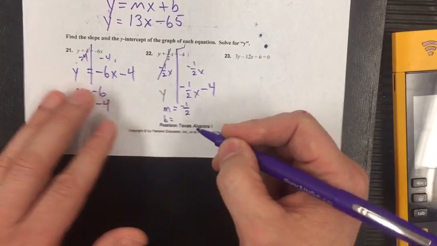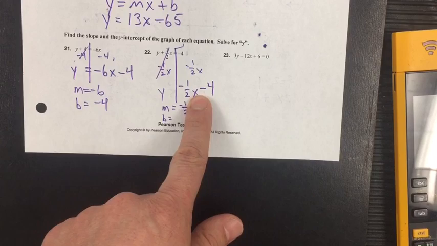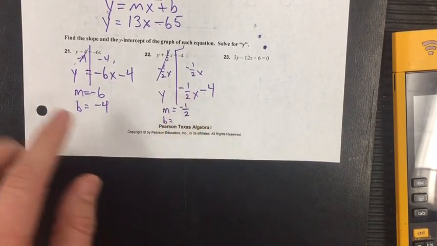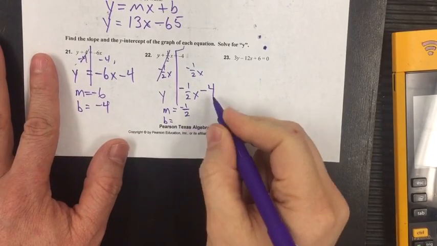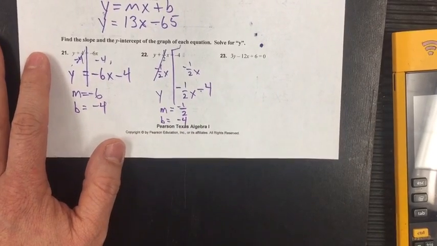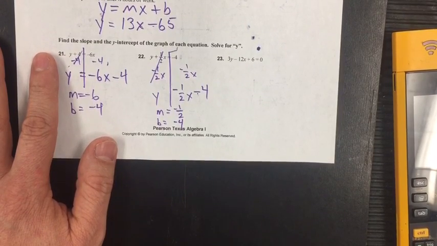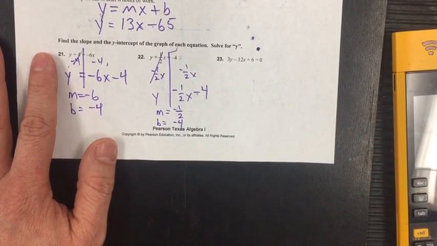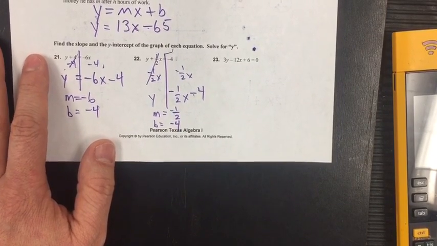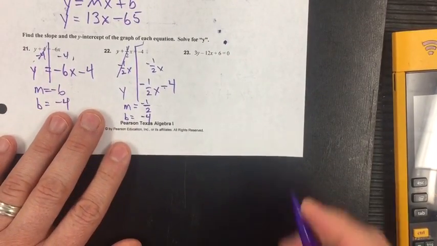Notice I'm not writing the x every time I ask for the slope, the m value. It's not the x. The x is something totally different. The slope, which is what we call the m value, it's the number in front of the x, not the x itself. The b value is this other number, and I got to remember that negative in front. Again, there they are. What's another word for slope? What's another word for m value besides slope and over number? In a word problem, you tend to call it the rate of what? Change. Rate of change. Because remember, it's the one that's changing. It's always making your line go up and over, etc.